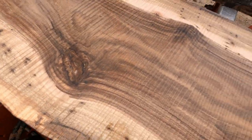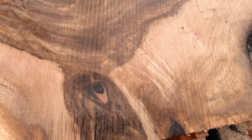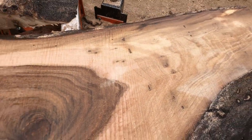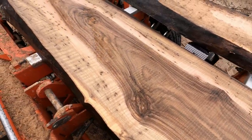Look. These aren't just round knots in these. That's different. What's that? That's crotch grain. It's crotch figure. It's just a little bit of it left over, but. All right, let's go ahead. We've already seen that one. Yeah. So let's go ahead and get these two on the stack and wrap this one up.